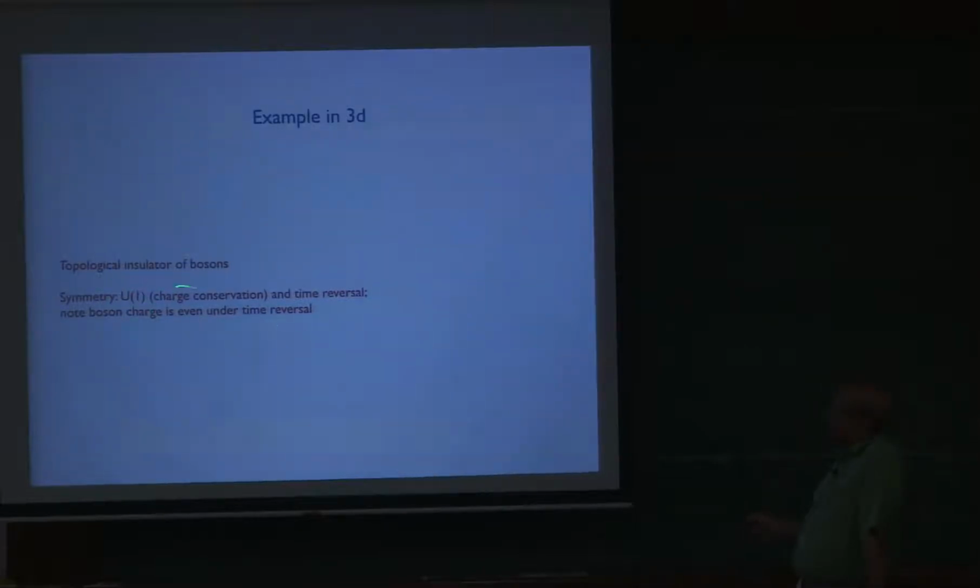And in general, when you have these 2 symmetries, charge conservation and time reversal, so this is the U1 and this is an anti-unitary discrete symmetry, you have to ask how time reversal interplays with the charge conservation. Right? Is electric charge even under time reversal or is it odd under time reversal? Right? And those are different groups. So the simplest case, say if you had helium atoms, then the number of atoms is even under time reversal. Right? So let's pick that case where the boson charge is even under time reversal.